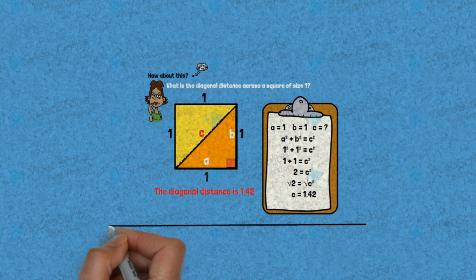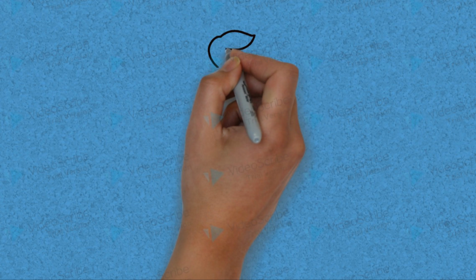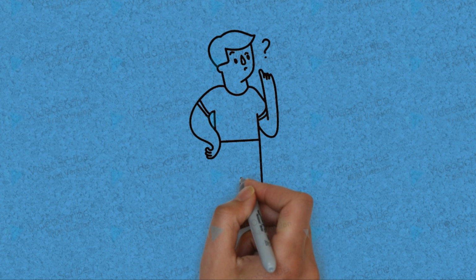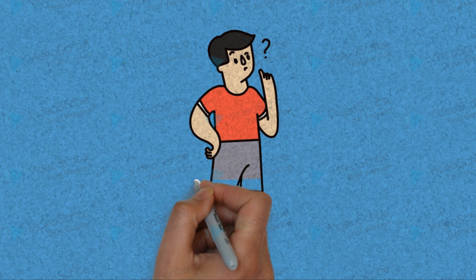You should take note that the Pythagorean theorem works the other way around too. When the three sides of a triangle make A squared plus B squared equals C squared, then the triangle is right angle, just like what we did in our first example. You can do that to check if the triangle has a right angle. Did you know that you can also prove the Pythagorean theorem yourself?